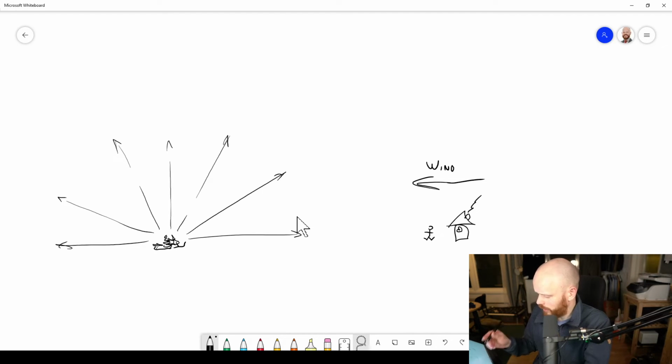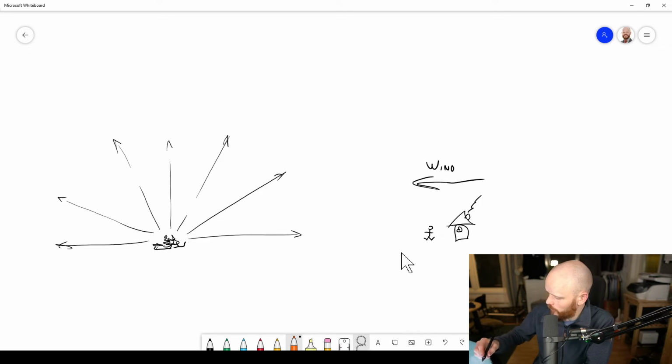Well, not exactly that, because if you're up here, you will have a ground reflection as well to take care of. But let's say you're standing here or here, it won't really matter because the sound is going in all directions at once. But now, when you have the wind, what's going to happen?